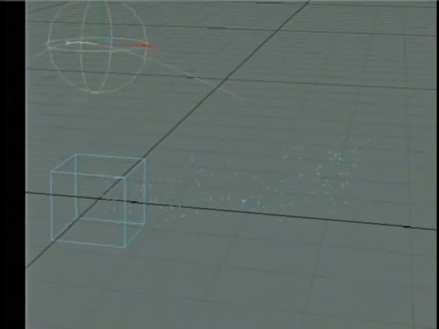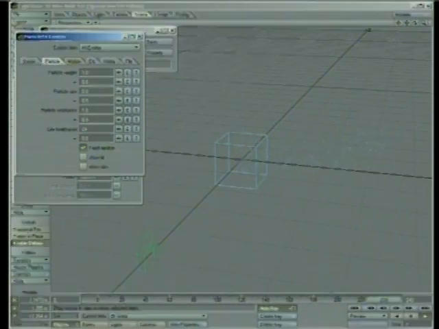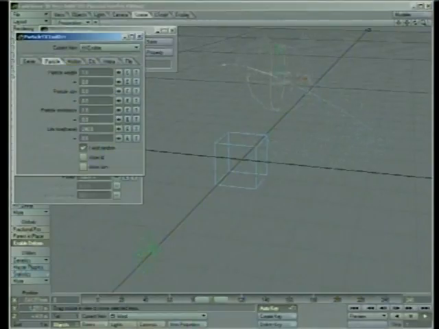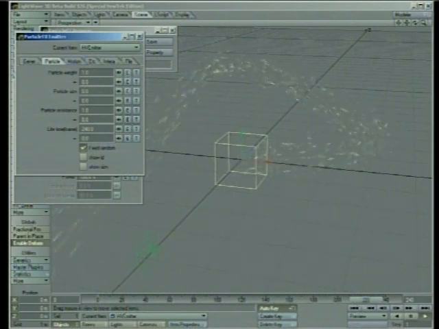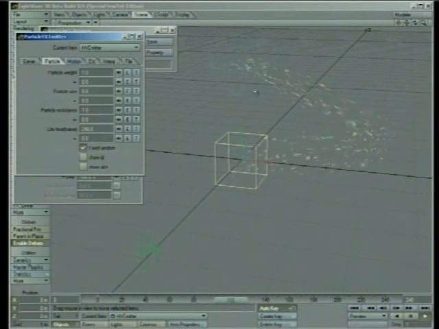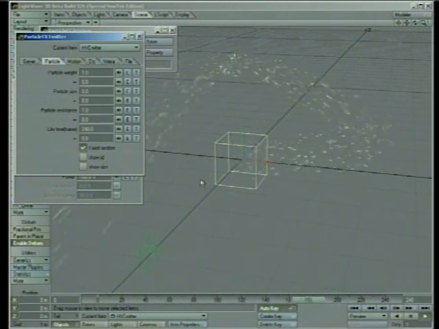Okay, so what I'm going to do here is extend the life of the particles. And let's make the particles last the full 240 frames. And now you can see as we travel along here, if we select the particles, they're now traveling right along that path. Now I said I wanted to create some flocking, so I want this to be a little pack of bees or flies or whatever it's going to be.